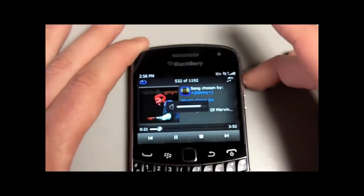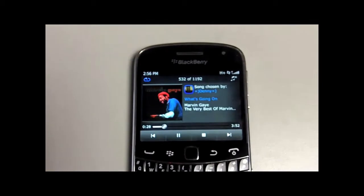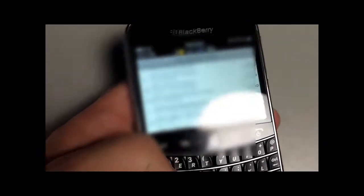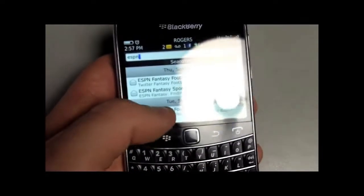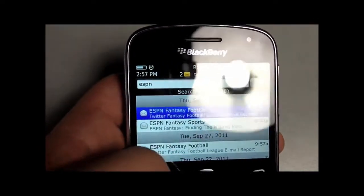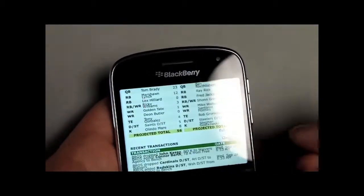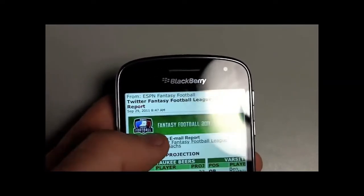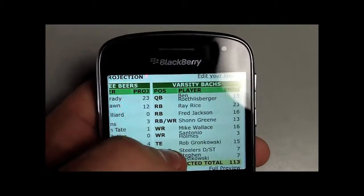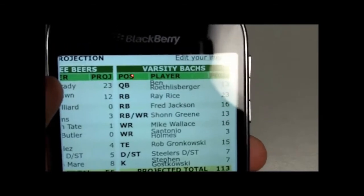The music quality is really good, and with headphones — I have a pair of Skull Candy headphones I use for business calls — the acoustics are wonderful. Sound quality is really great. I'll show you the email: I have this filtered for ESPN so I'm not pulling up client stuff. You can resize the email or zoom in. I can check my fantasy matchups — Tom Brady versus Ben Roethlisberger this week. I got Ray Rice, Fred Jackson, and I'm going to sub out Santonio Holmes and bench him for Denarius Moore.